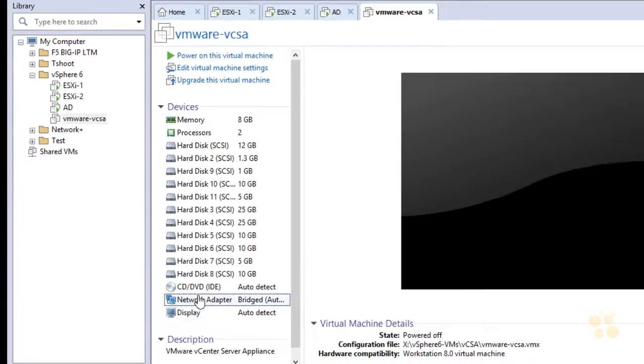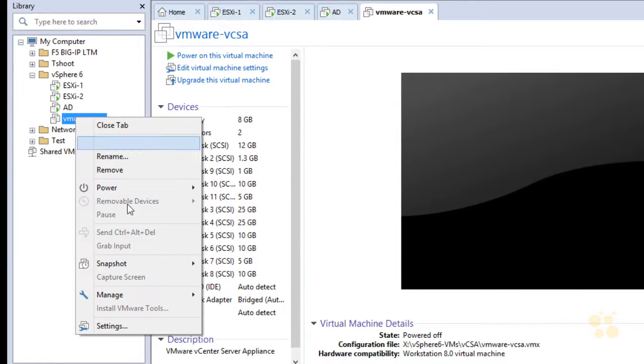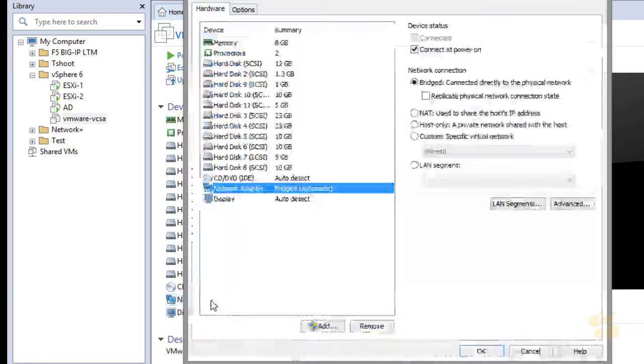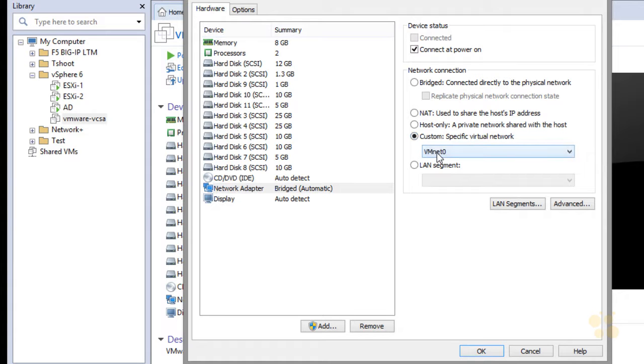So there's two ways we could do that. You could right click here and go to settings, that would do it, or you could just go ahead and click on the network adapter here and that would take us there as well. So regarding this network adapter, the bridged option actually would work, but to make it consistent, we'll go ahead and say we want to associate with VMnet 0, which is also bridged out to the 192.168.1 network. And this is going to want to have 8 gigs of RAM with 2 processors. So I'm going to go ahead and click on OK.